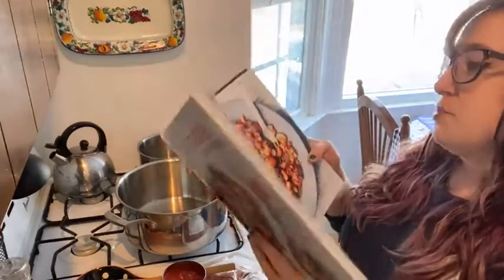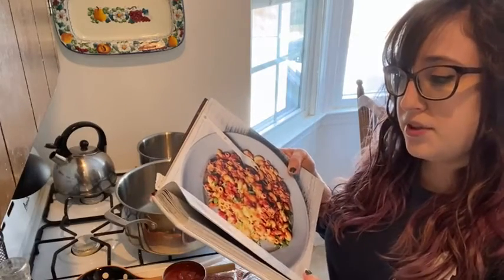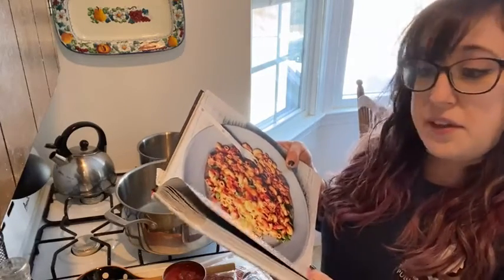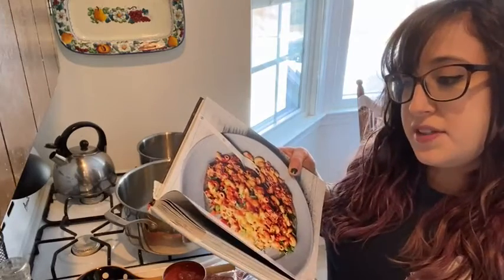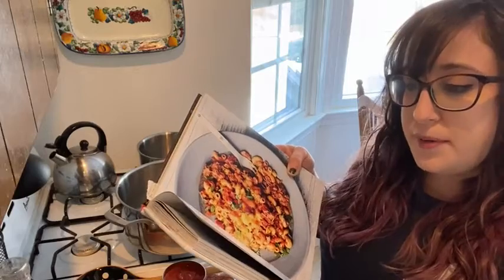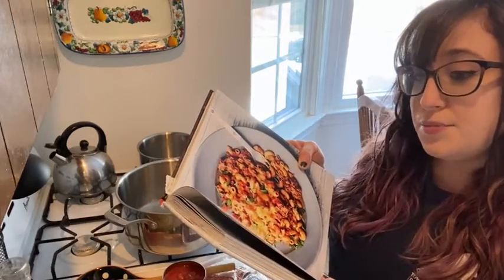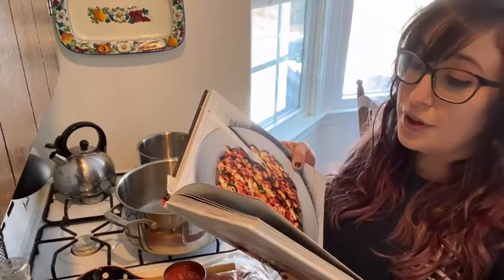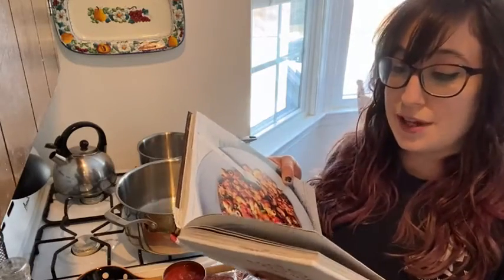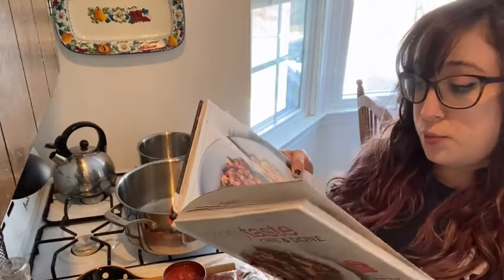So I love the description that she gives. Everyone needs a few quick and easy family-pleasing meals in their arsenal for busy weeknights. That's where this recipe comes in. This is not the kind of Hungarian goulash I grew up eating with my European immigrant dad. This American version, which dates back to the early 1900s, is more like a cross between a healthier Hamburger Helper and mac and cheese. So good. The macaroni cooks right in the sauce, so it's super simple to make.